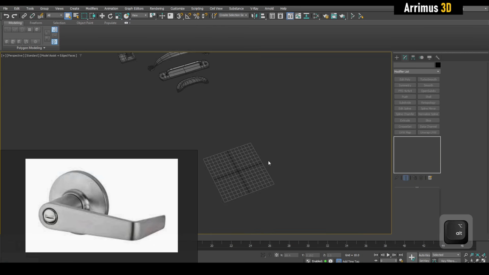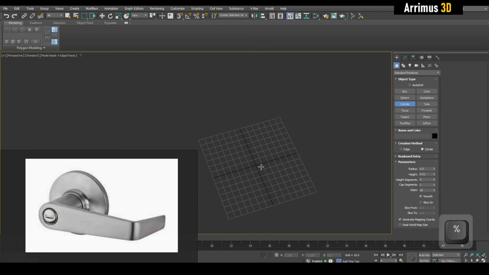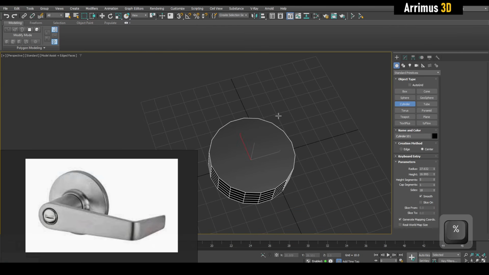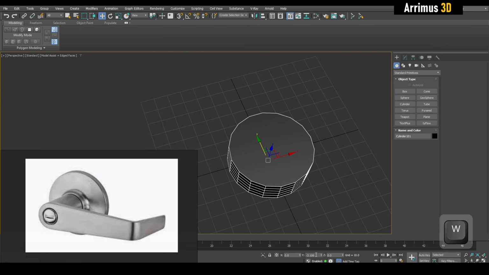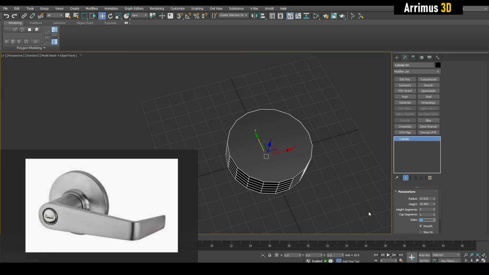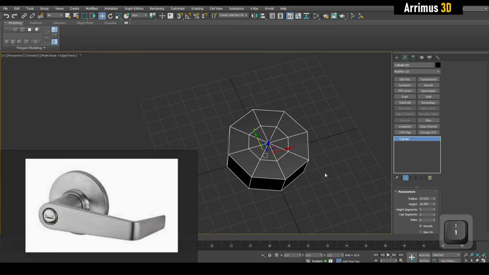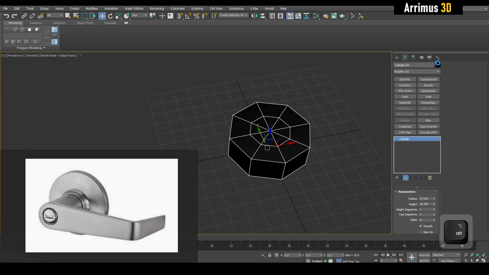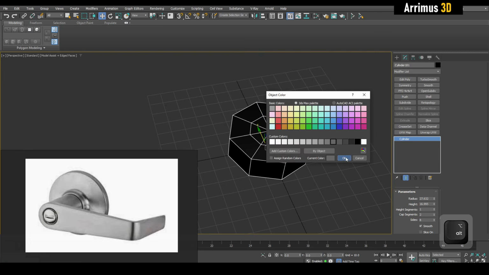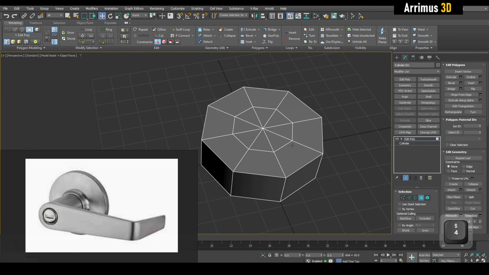Alright guys, let's start the next one. Let's start fresh with the cylinder this time. Let's change the default. Alright. We'll keep it as simple as we can.